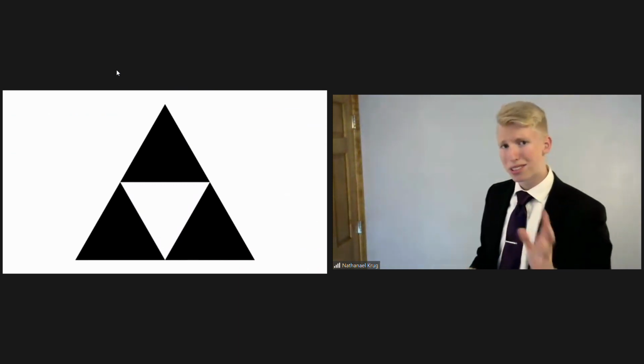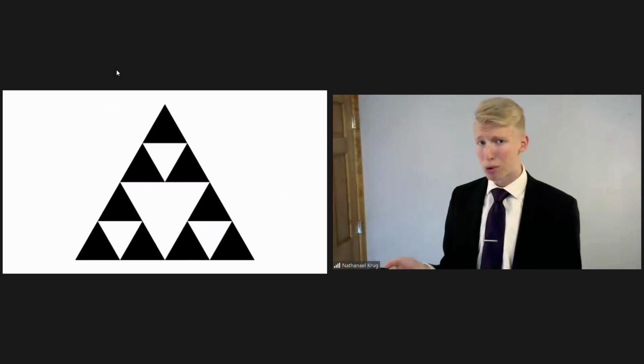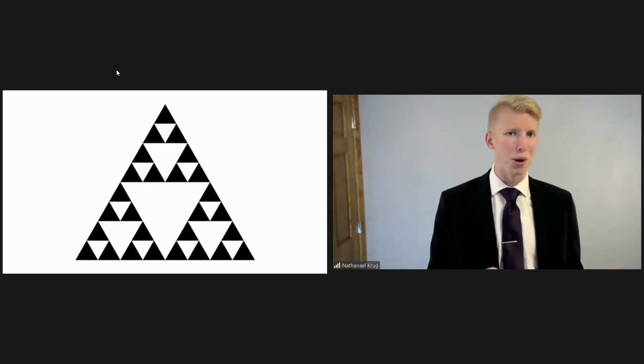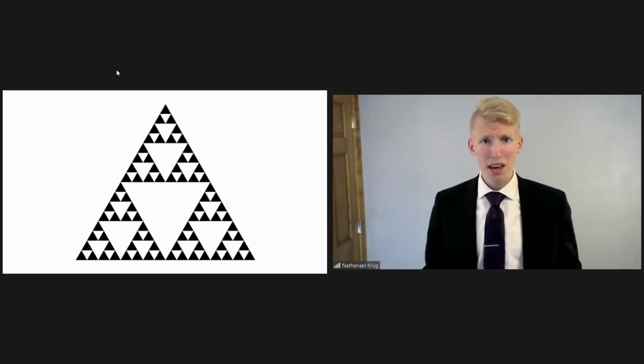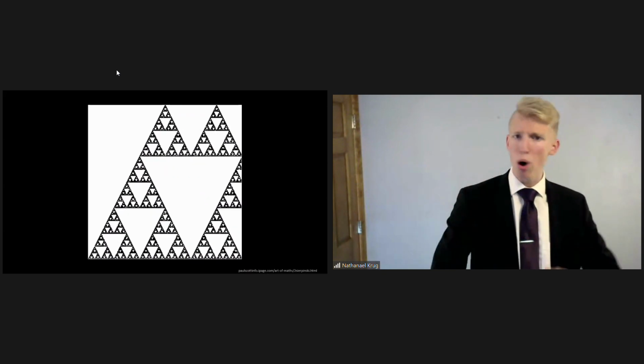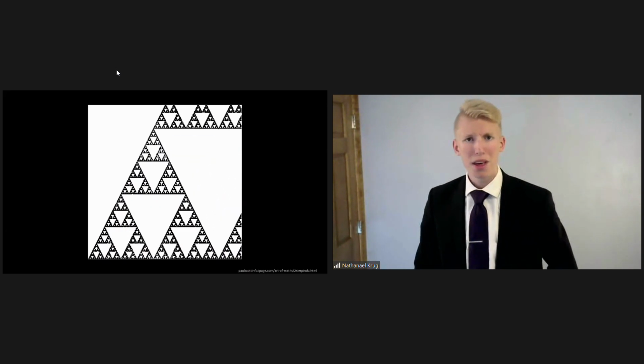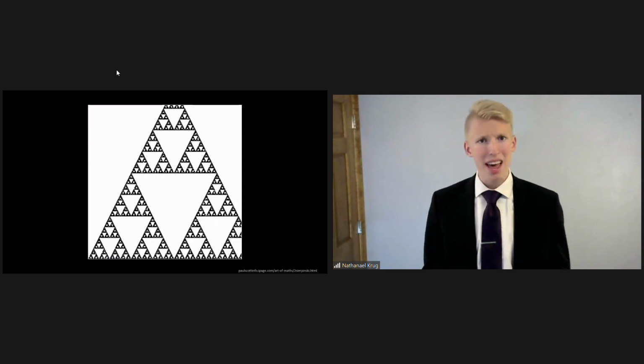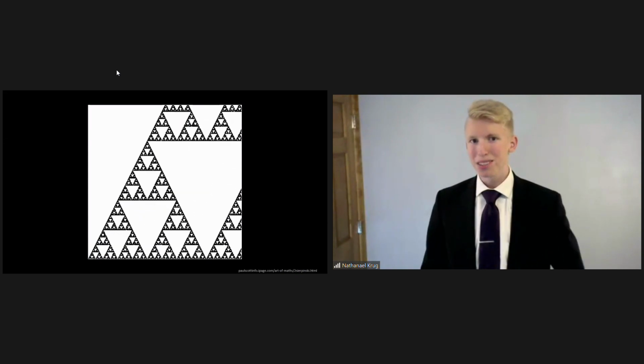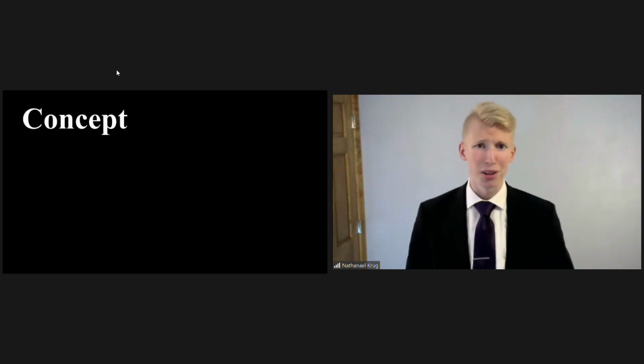We can follow this self-similar pattern to draw in 3 more upside-down triangles, then 9 more, and so on. Now, because this fractal is infinite, we can zoom into the triangle over and over and over again, but we will never reach the end. And this brings us to our third and final trait, the conceptual nature of fractals.